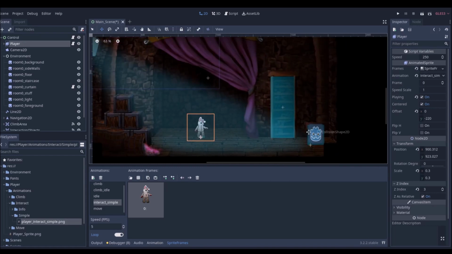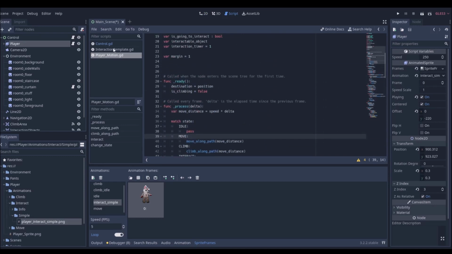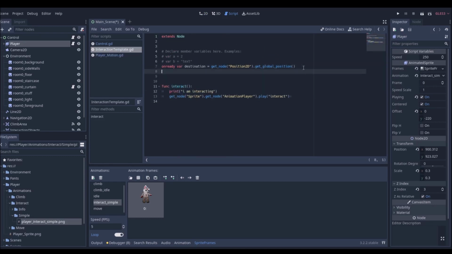And I want him to do it when he interacts with this object that we had in the previous video. To do that, I'm going to create a new variable here, which will be called interaction animation.